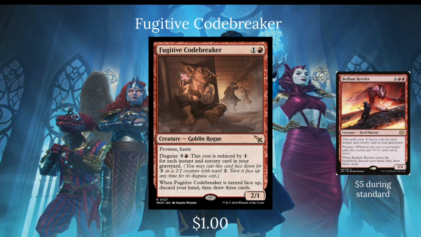Next we have Fugitive Codebreaker for 1 and a red. It's a Goblin Rogue with prowess, haste, and disguise 5 and a red, which is reduced by 1 for each instant and sorcery in your graveyard. And when it's turned face up, you discard your hand and then draw 3 cards. It's also a 2/1. This card is awesome. This is not a commander card, in fact. This is the opposite of a commander card, although it will see some play in disguise and face down creature focused builds. This card is so strong.